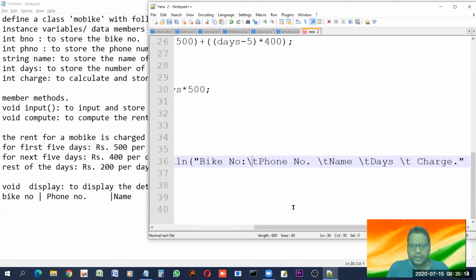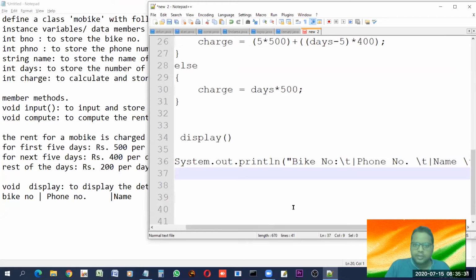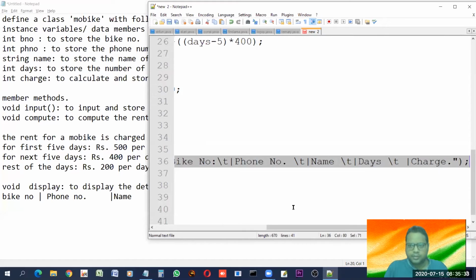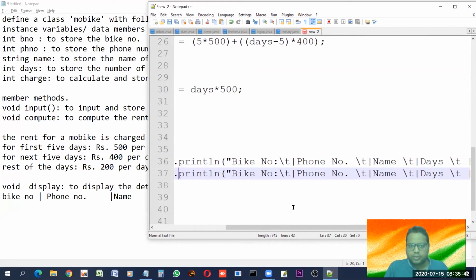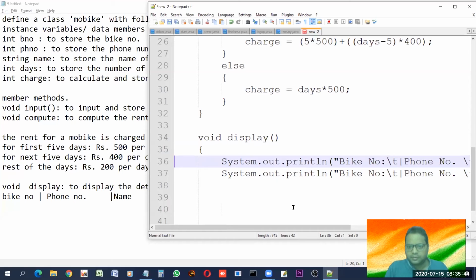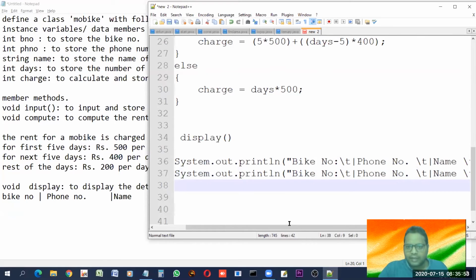Or you can put a pipe sign also, just for producing better output. You'll see the effect of this also. And if you do not like that, then just remove it from there. It's quite simple. Now copy this line and output it in the next line. Since everything here is in quotation marks, this is a message which will be displayed. But in the next line, we have to output the variables.